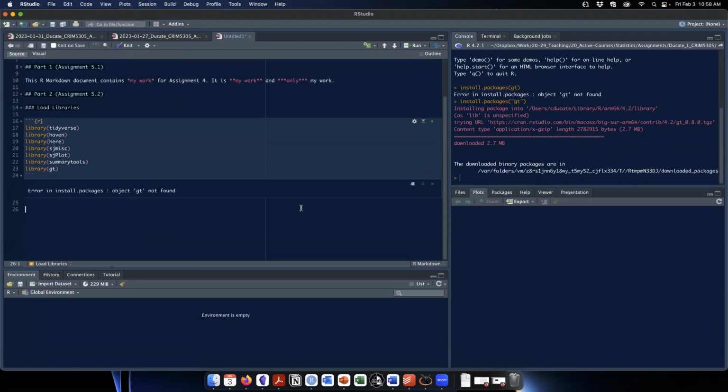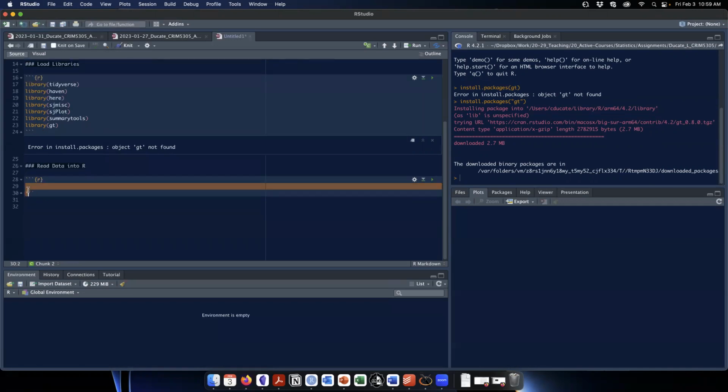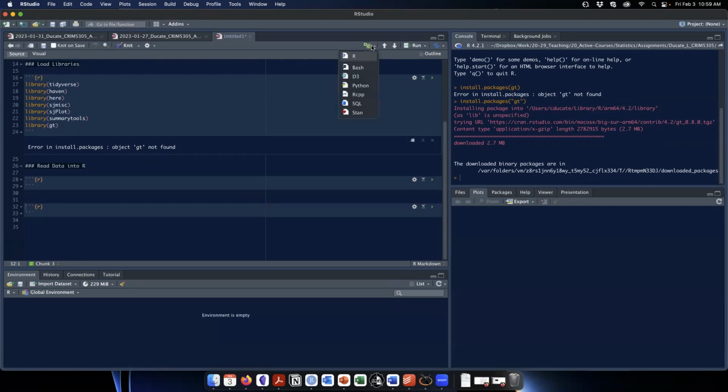Okay. Now I have just deliberately made a mistake because I'm going to show you what happens. I'm going to try to create an error as a teachable moment. So, okay, I've put my library commands in. I'm then going to create another third level header called read data into R, another code block. At some point I'll stop telling you this, but there are multiple ways to put in a code block. I am using a hotkey where I press Command Option I, and that inserts the code block for me. You can also go up here and insert a code block that way.